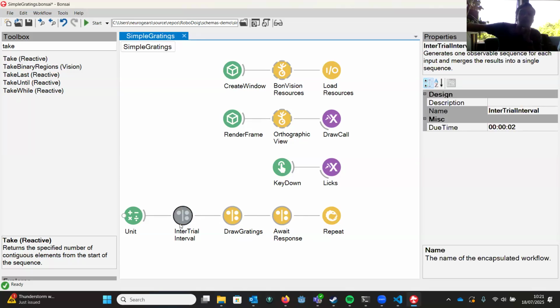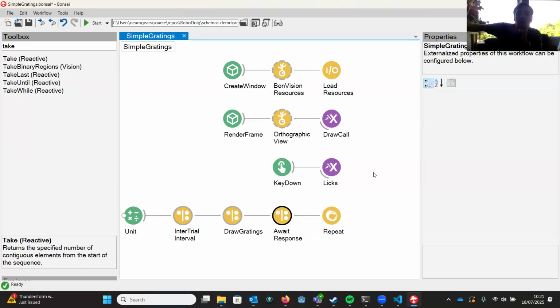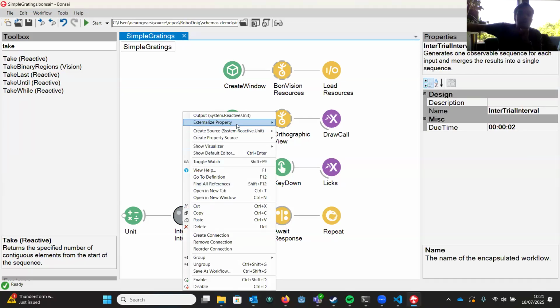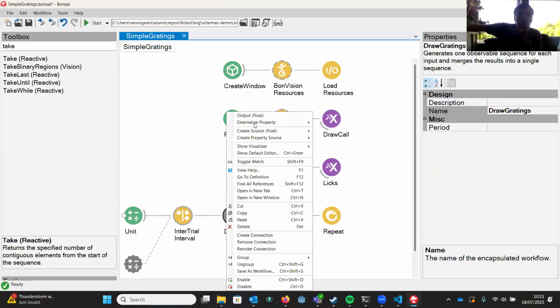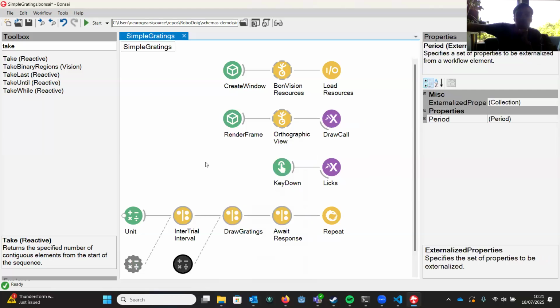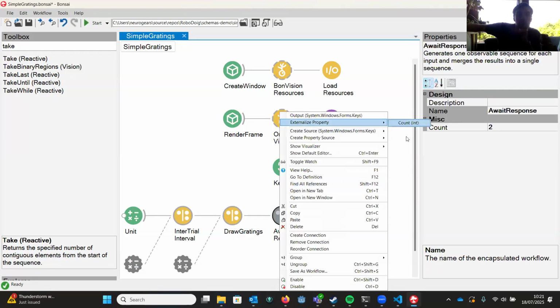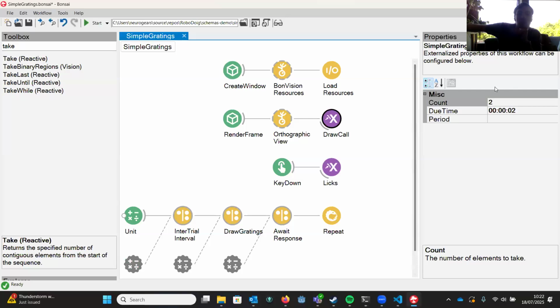So I can now click on each of these states and write them in myself in the property grid. And then I can go one level more and externalize them from the states themselves. Okay, now they all show up in the top level property grid.